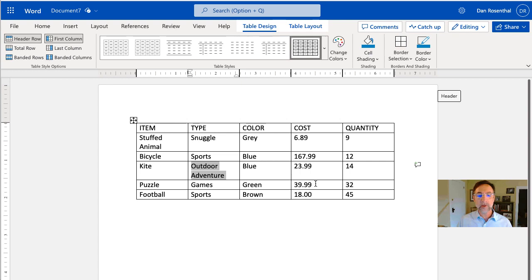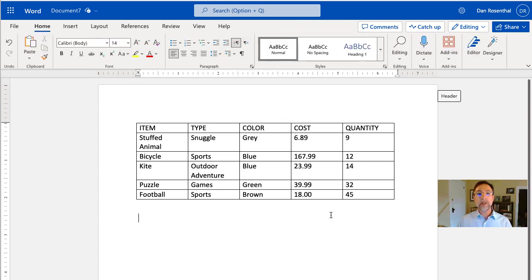Stuffed animal is 2 words, so is outdoor adventure. So that's one feature you should know and always know about tables, is that they automatically resize based on what's placed into a cell. Now there's different ways to control that, and there's different ways to force it to do that when you get to a certain point. And there's different ways to make small, minute adjustments. And we're going to do one of those right now.